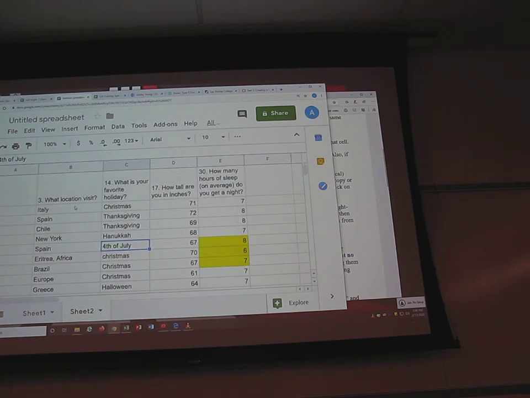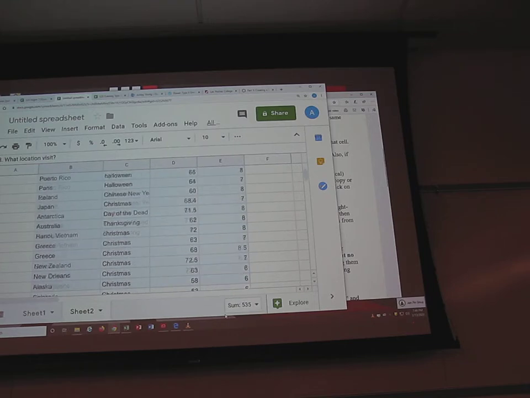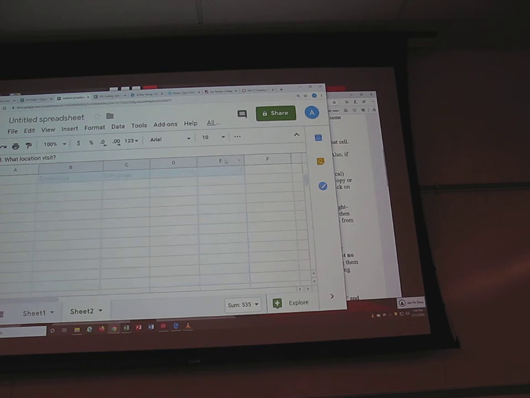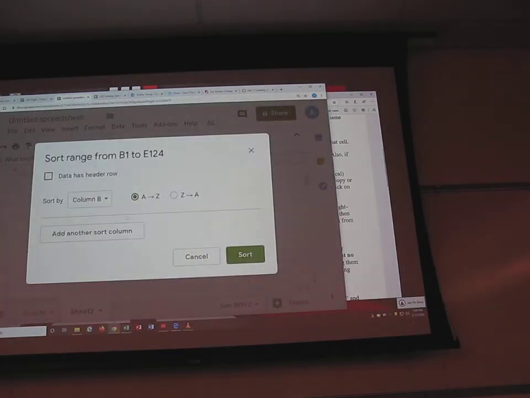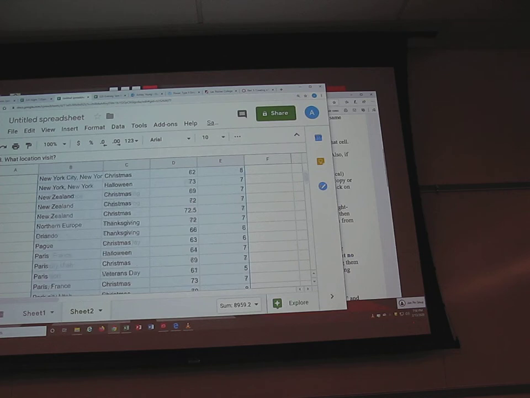So sorting, I would highlight everything you want, all your data, and the first part, I would just sort it by column B. So data, sort range. I clicked on the header rows, so I'm going to click header rows. That's my questions. If you put the questions in, then click on that. If you ignored the questions and went below that, then don't click that. So do I want to do it on location, favorite? No, I want to do it on location. We'll sort on that one, A to Z.